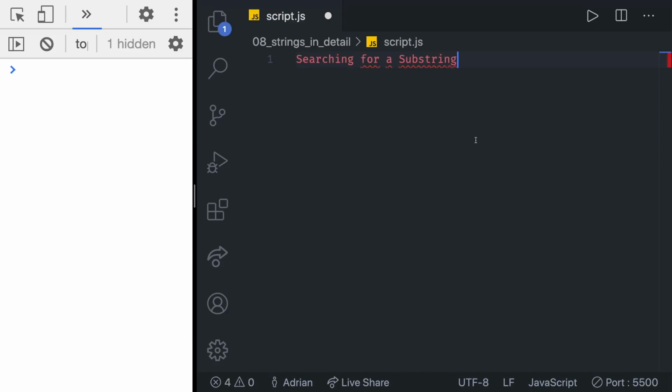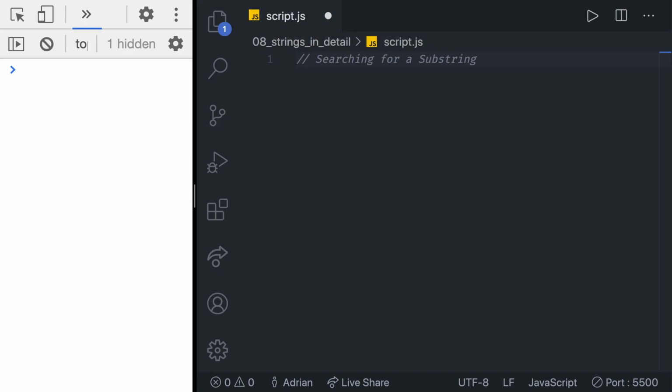In this video, we are going to talk about searching for a substring within a string. That's something you also may want to do often. For example, you have a string with certain names, and then you want to search if a name exists in that string. So in this case, we're going to look at multiple methods of achieving that, most of which do the same thing, but in a different way.